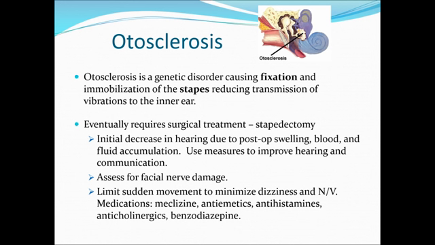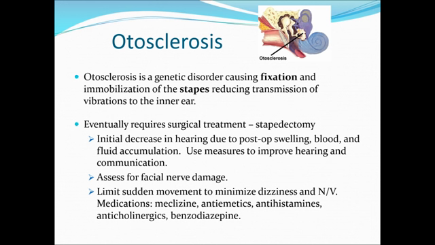Otosclerosis is another middle ear condition. It is a genetic disorder, but basically what happens is you have the three bones in the ear, and the stapes, which is movable, is what moves and causes transmission of the vibrations and the sound. What happens with otosclerosis is the stapes becomes immobile. As the sound comes in, you're not getting the movement of that bone, and hence you have the hearing loss. So they're going to monitor these patients with hearing acuity. But eventually this is going to require surgical treatment, a stapedectomy.